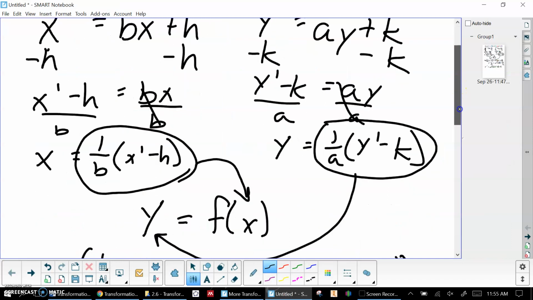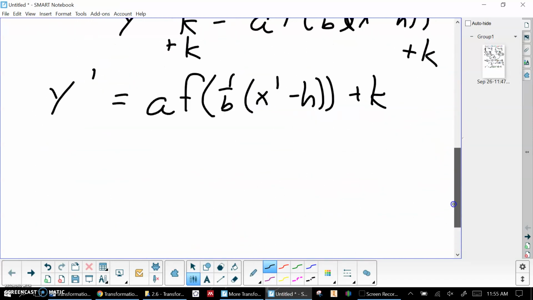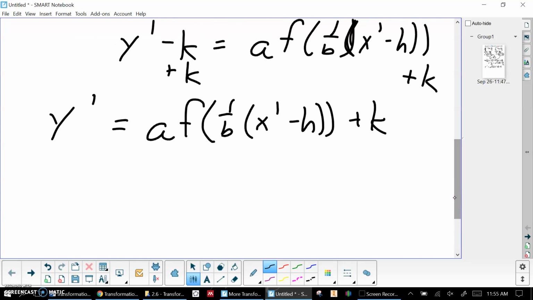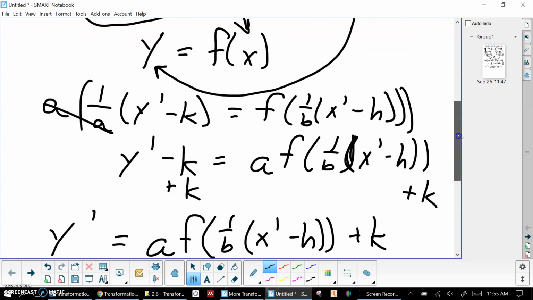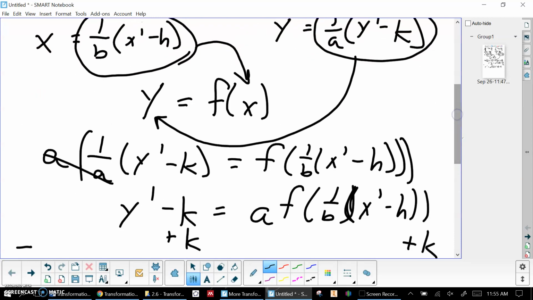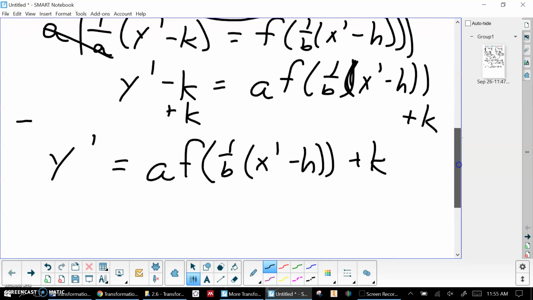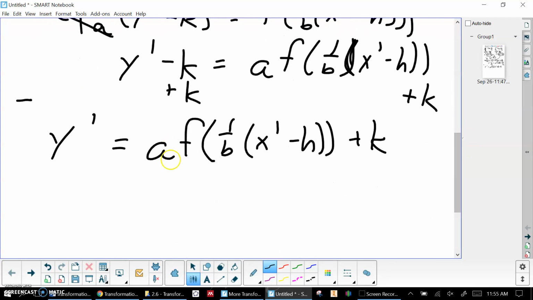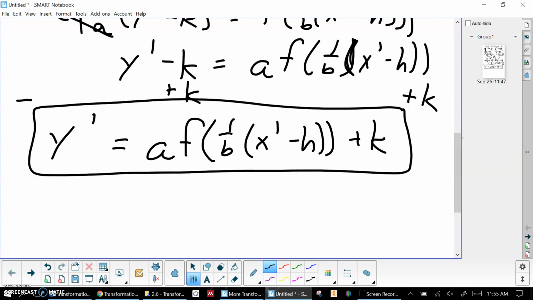And so that's the explanation. That's why the a and the b and the h and the k behave differently. Why does the stuff inside the function behave differently than the stuff outside the function? The real answer is, well, it really doesn't. It all comes back to this step right here, where both values have that inverse relationship, and we've just solved it for y, so we've had to put the a and the k back in where they go. So hopefully that helps make this make a little more sense, and you're not sitting here wondering why those are the inverse.